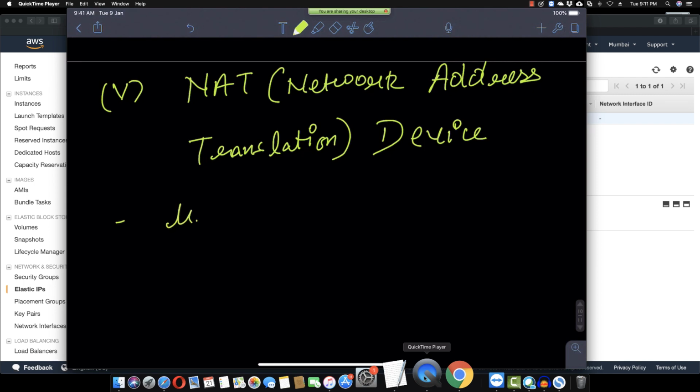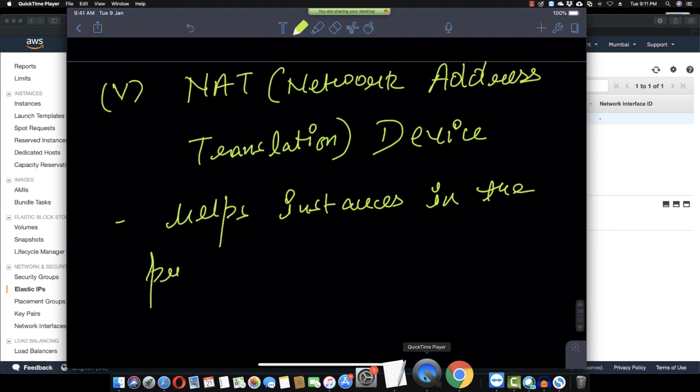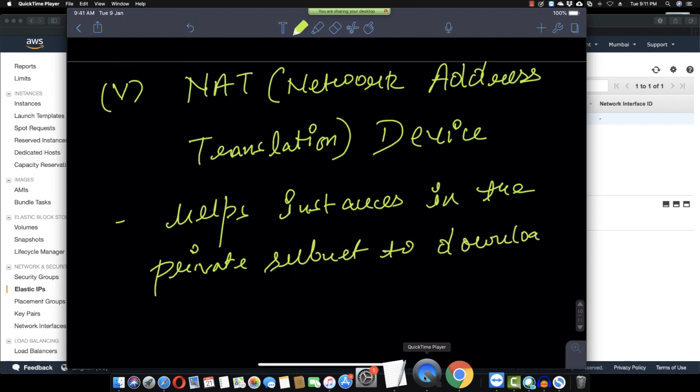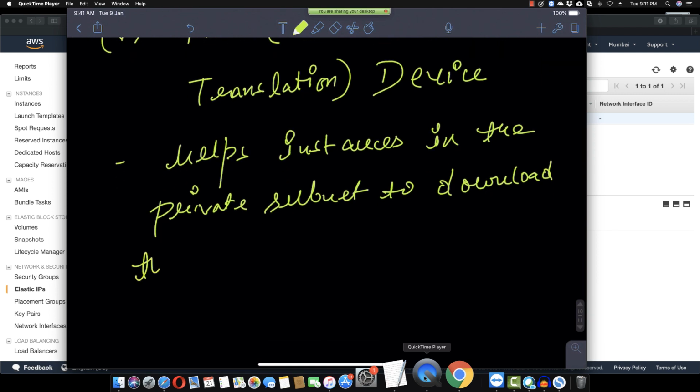So this helps the instances in the private subnet to download the patches and updates.